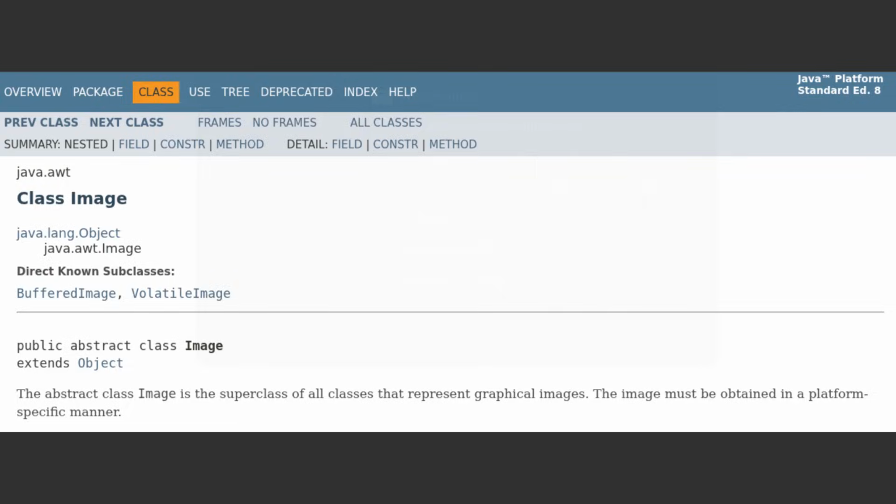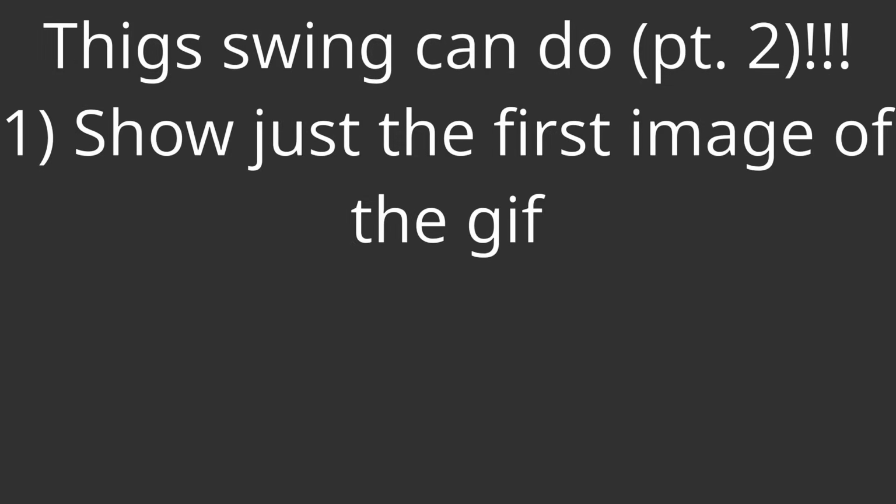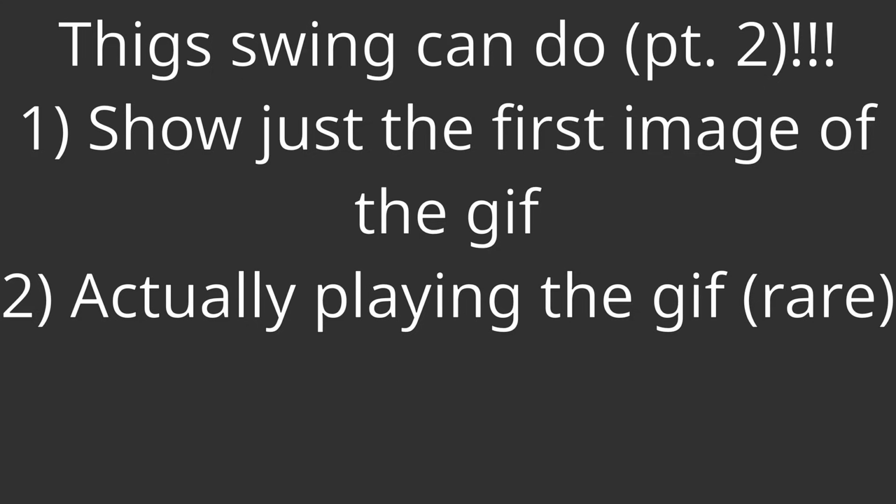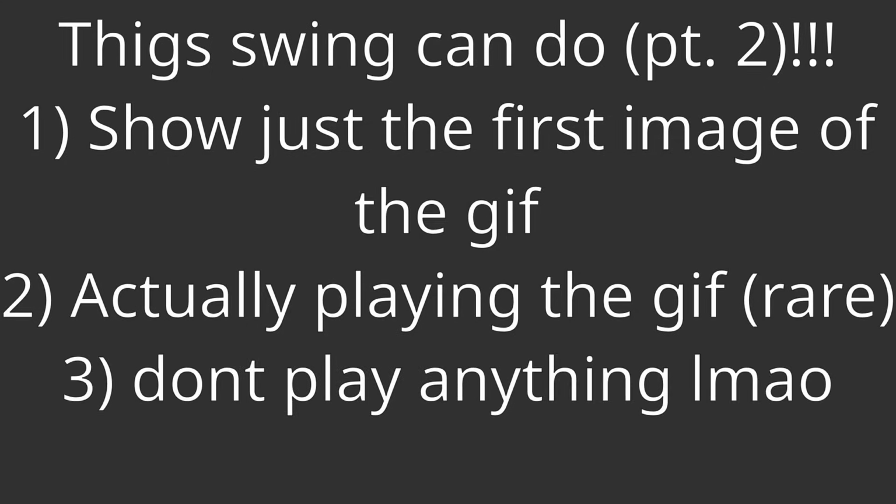So why does this matter? Because Swing and Java treat GIFs as images, not videos. To import a GIF, use the Image class. This is intuitive until you want to use your GIF on a JFrame. Doing so confuses Swing and makes it switch between showing the first image in the GIF cycle, actually playing the GIF, or in my case, just deciding not to play it at all most of the time.